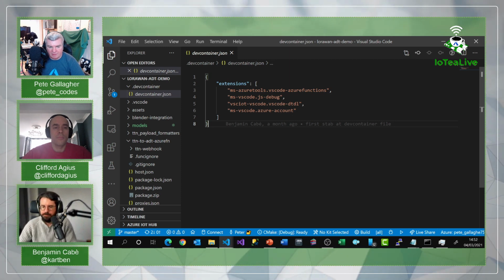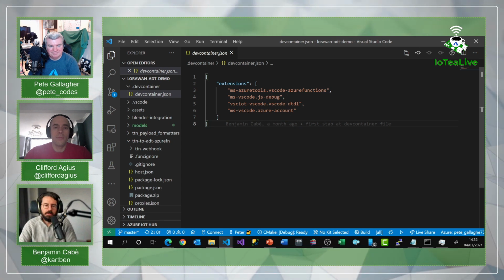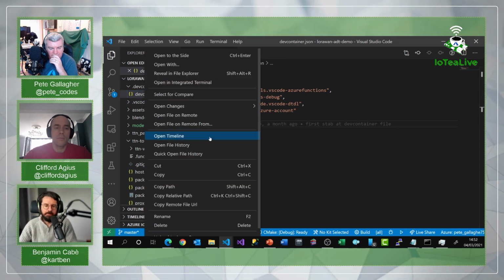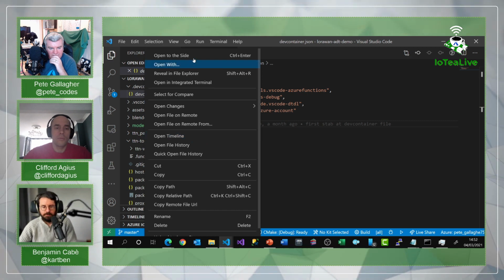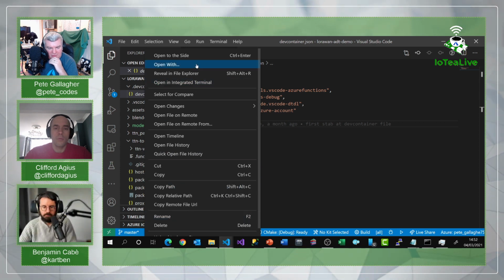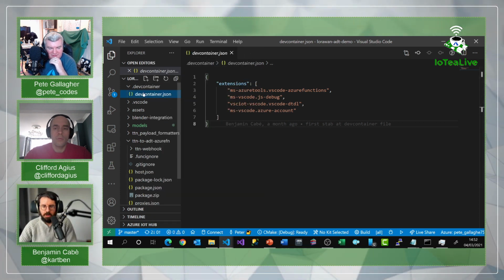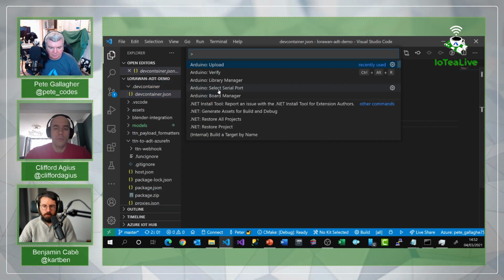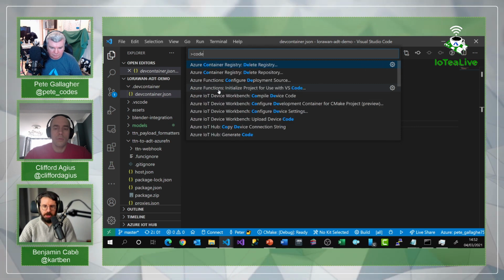Essentially, never install tons of extensions in your baseline VS Code, and just rely on the fact that whatever workspace you're going to end up cloning or hacking against is going to bring its own additional extensions if needed. I was hoping that perhaps I could right-click on it and actually open VS Code with that, but it looks like there's... You probably want to use the Control-Shift-P thingy and look for a container or something.